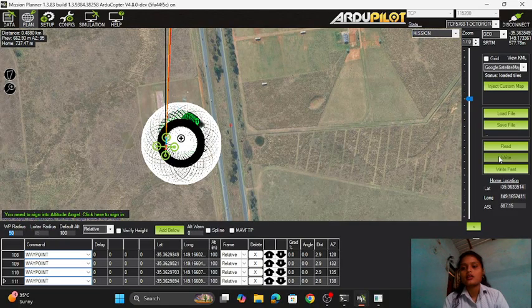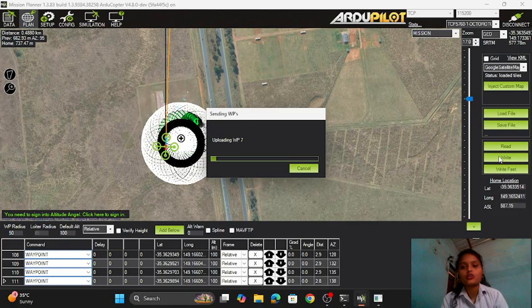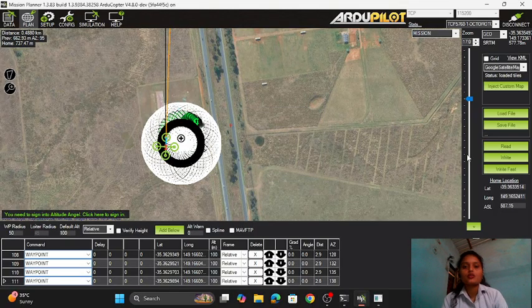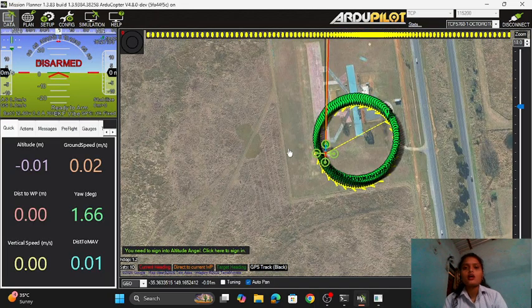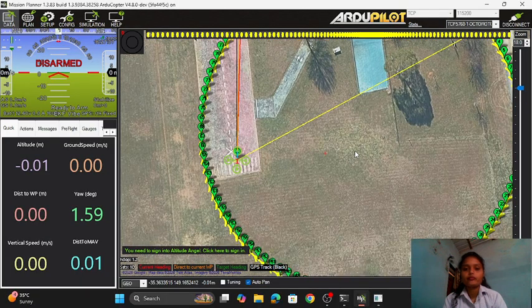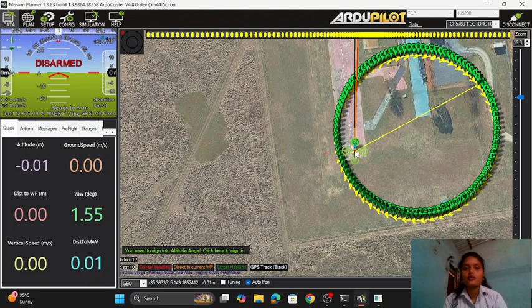Then next, I click on the write option. When I click on write, it's uploading the waypoints. Next, I click on data. Once I click on data, I can show you the drone in home location. Our drone is currently in disarmed mode.